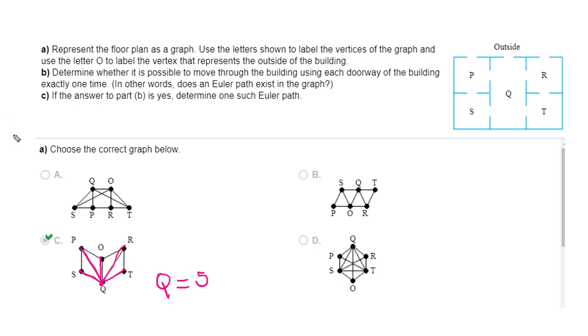If I look at O: 1, 2, 3, so I already know I'm up to at least two. And if I look at R: 1, 2, 3. Now I have figured out that there are more than two odd vertices, which says there is neither an Euler path nor an Euler circuit.